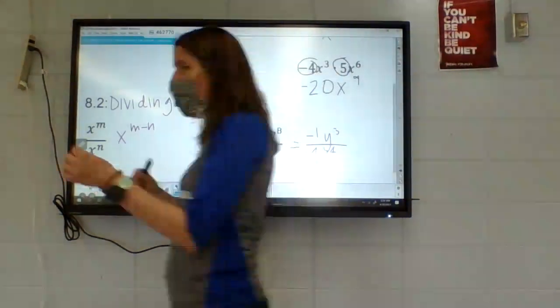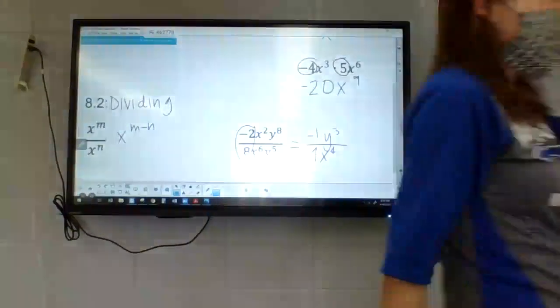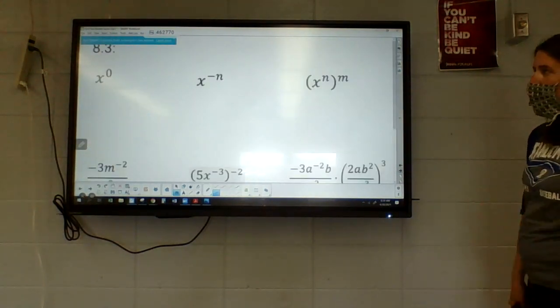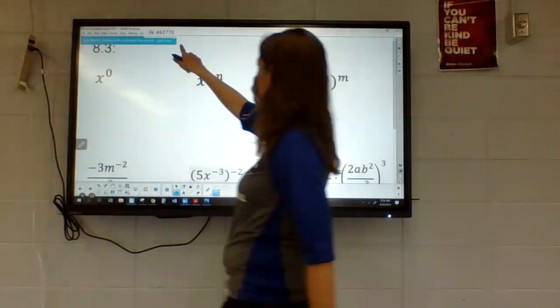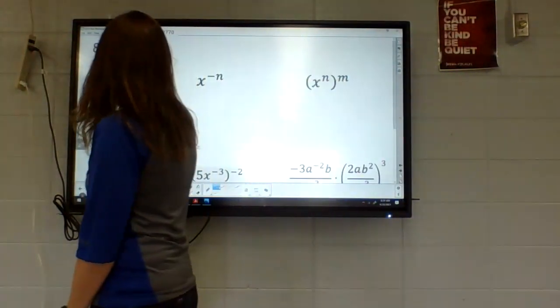If you follow that rule where you just talk your way through it, even if it's my voice in your head, whatever it happens to be, I repeat myself so that maybe it gets stuck in your memory. Not to be annoying and repeat myself, but sometimes that helps. Then we got into 0 exponents and negative exponents.